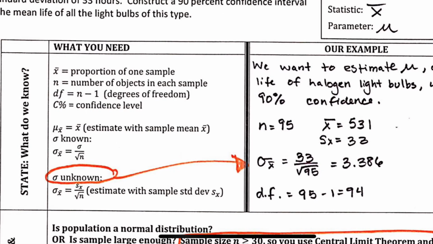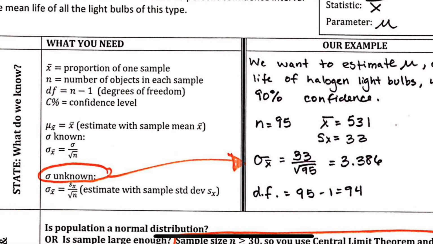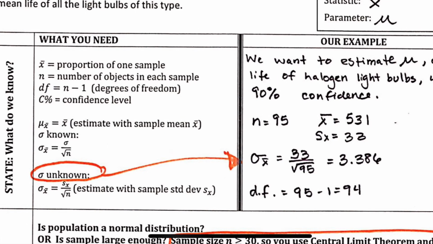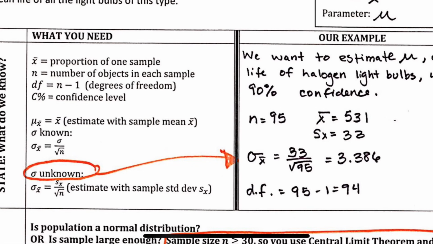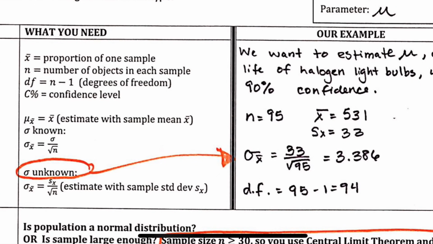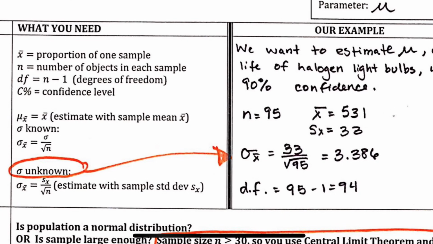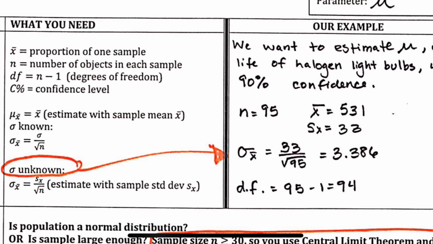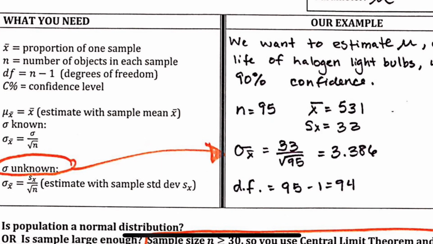We are going to use this information to construct a confidence interval at the level of 90%. We are given a sample standard deviation of 33. So in the state part, write down everything we know. We're given our statistics, x bar, and our standard deviation. Notice we do not know sigma. We do not have a reasonable estimate for the population standard deviation.